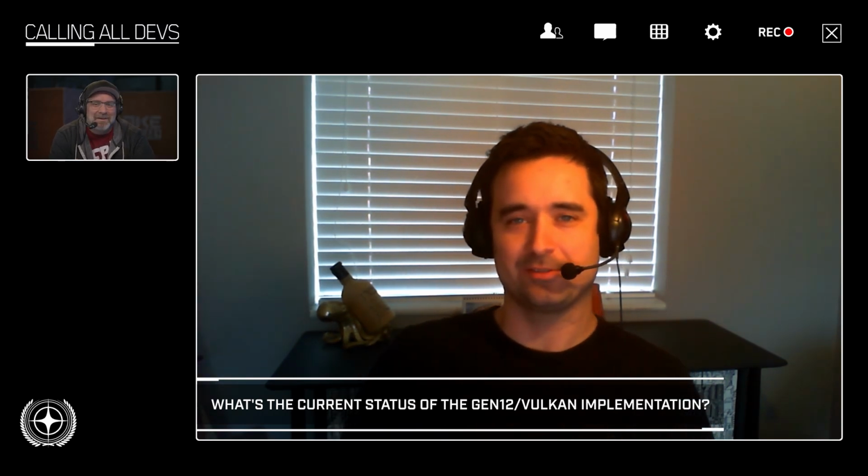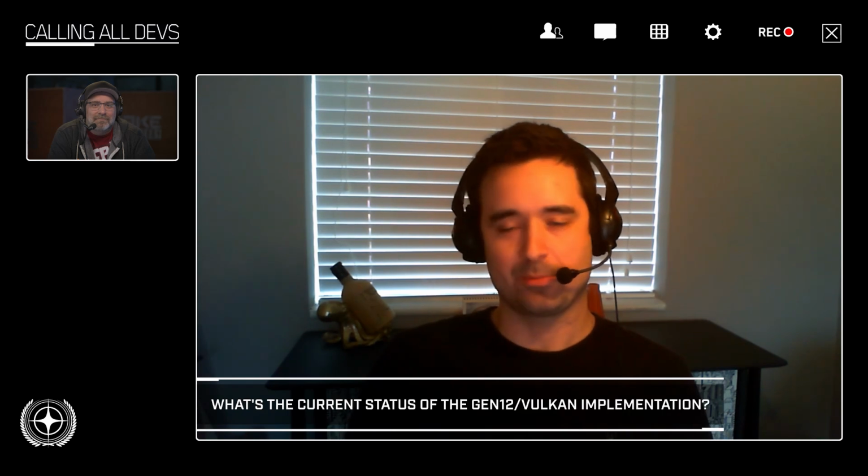So yeah, we mentioned two things there. There's the Gen 12 renderer, or Generation 12 renderer, and then there is the fact that it's going to primarily use the Vulkan API. So the Gen 12 is just a name we came up with for our renderer, which is going to utilize multiple CPU cores more than the previous renderer, which mainly only runs on 2 CPU cores. Obviously these days we tend to have 8 or 16 cores or more. And there's a lot of focus on pre-computations so that at runtime it's much faster. So that's the Gen 12 renderer.